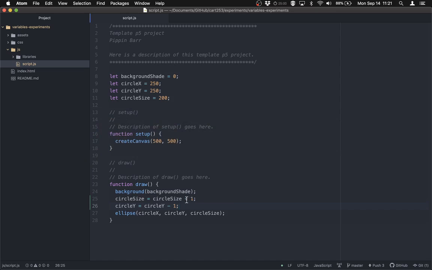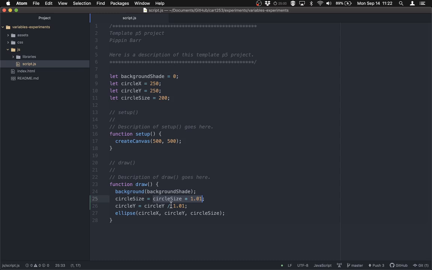And the two other key pieces of math that you might enjoy are there as well. So we could also, for instance, increase circle size not by adding 1, but by multiplying it by a number, such as 1.01. And we could change circle y not by subtracting a number, but by dividing it by something. Let's also do that. So this gets a little bit more confusing, right? Because we're not used to thinking about movement in terms of multiplication and division. But you can see that because circle size is being multiplied by a number greater than 1, 1.01, it's going to get bigger, right? Each frame, it's still going to get bigger, but it's going to get bigger according to multiplication, which has a slightly different quality to it. The effect is going to be increased over time.